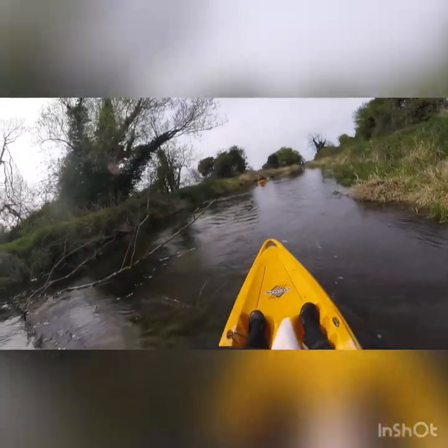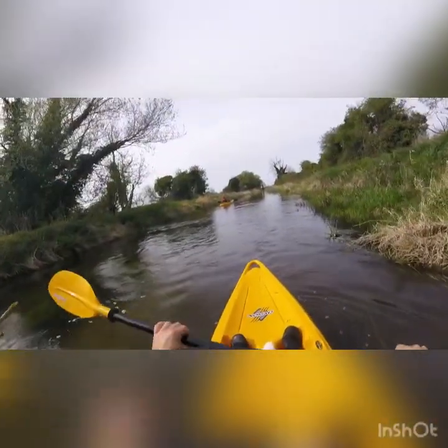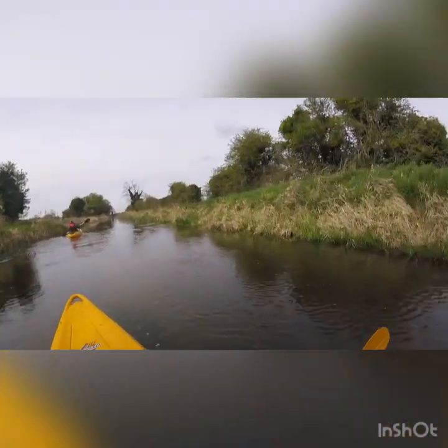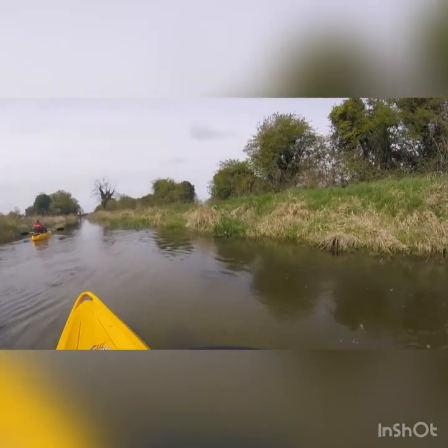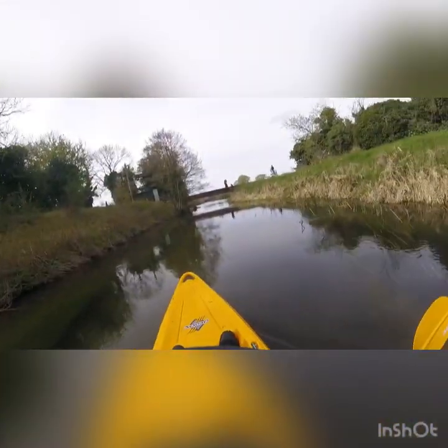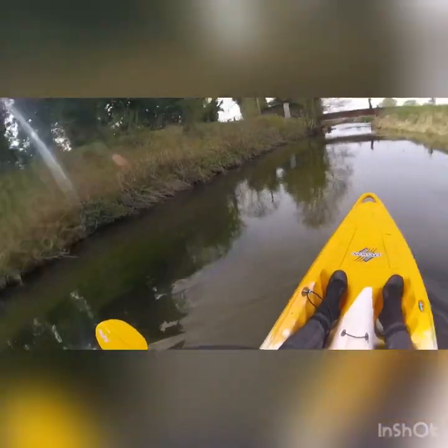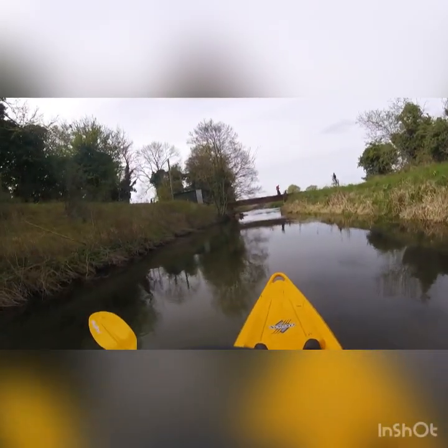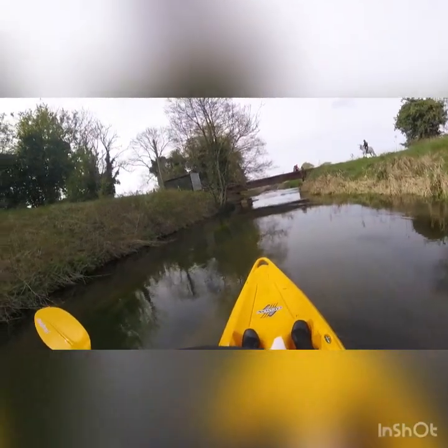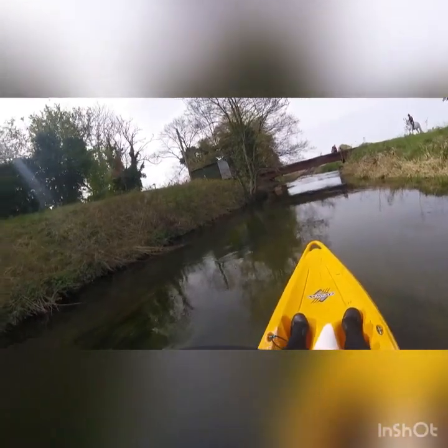I don't actually know where we are relative to between Narborough and Kings Lynn — I expect we're coming up behind Pentney Abbey or something close to that. We've got a beautiful bit of water. There's a little bridge here, dogs in the river, horse riders — can't beat the good old Norfolk countryside.